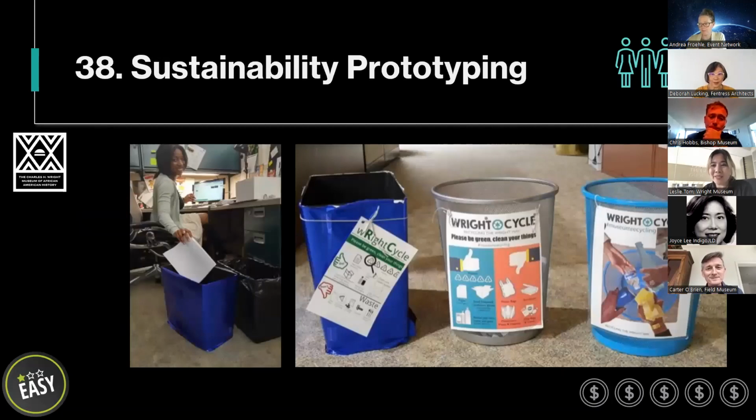Part of the policy changes that all of us as sustainability officers are helping to implement deals with being able to change people's hearts and minds. So we develop prototypes to help provide input and feedback from staff members as policies change. This is just an example of some of those prototypes, where we took a waste bin, covered it in paper, to make them into recycle bins. And now everyone at the museum has recycle bins at their desks with waste stations, so there's more recycling going on.